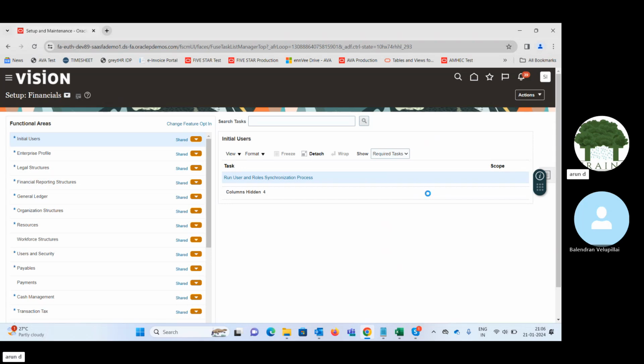The inspection plan is basically part of quality management, but in order to complete this four-way matching, we will need this option. So these are the two configurations that we will have to look at. Once this is done, we will see how we will process the transactions: creating from the requisition, then creating the negotiation, and how we award the negotiation. These are the things that we have planned for today.